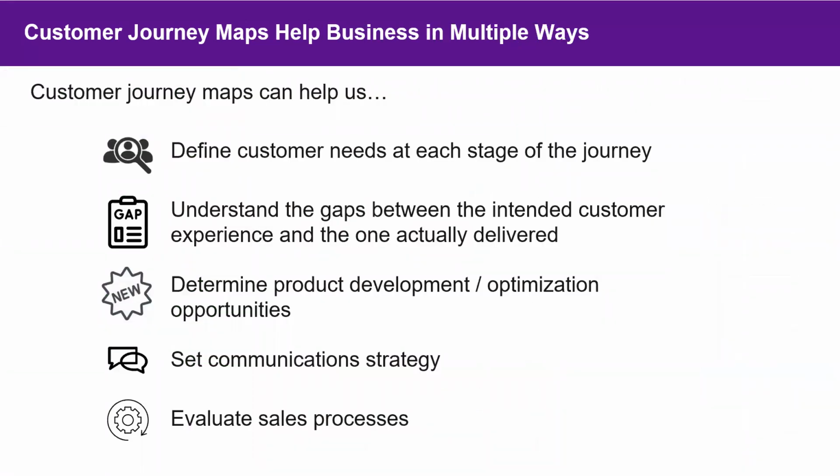So to add a little bit to that, we definitely can think of customer journey maps as helping businesses in a multitude of ways. So again, we're going to define customers' needs at each stage of the journey. That understanding can help unlock innovation. It can help unlock product development or optimization opportunities. It also can help understand gaps. So in terms of what prospective customers are looking for in an experience and maybe what our brand is actually delivering. And again, that will lead to that product innovation.